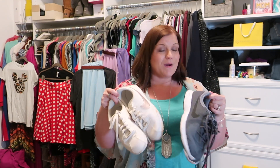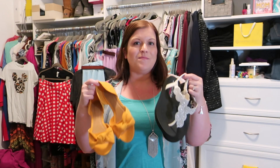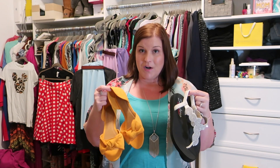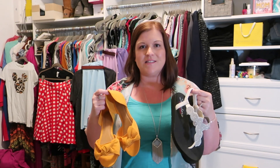I always bring multiple pairs of shoes so I can alternate each day. For a week-long trip I'll probably have at least three pairs of sneakers, a few pairs of flip-flops, and maybe one pair of fun dinner sandals. Shoes like these are great for dinner, the pool, or a quick walk around the resort, but I won't wear them during park days. If you see them in my pictures, I'm not walking around the park all day in those — I do wear shoes that are practical for up to 10,000 to 20,000 steps a day.